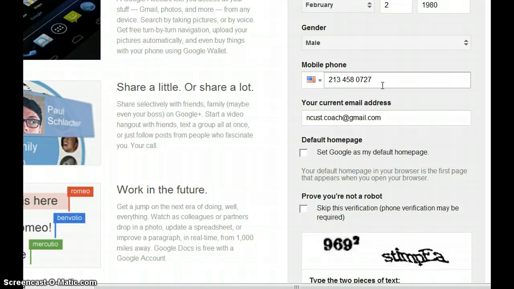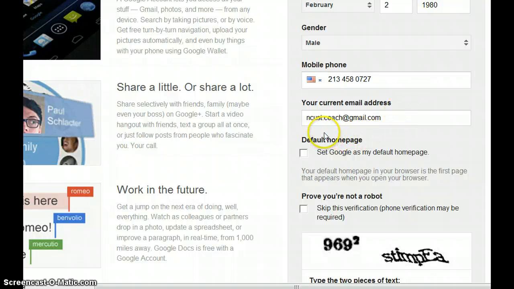If you do not have the telephone number of a mobile phone next to you when you create this account, it might be better if you use someone else's phone number in the room. Giving someone else's phone number here will not give them access to your account. It only helps Google know that there's a human being on the other end of this application. Once the confirmation number is used once, it can never be used again.